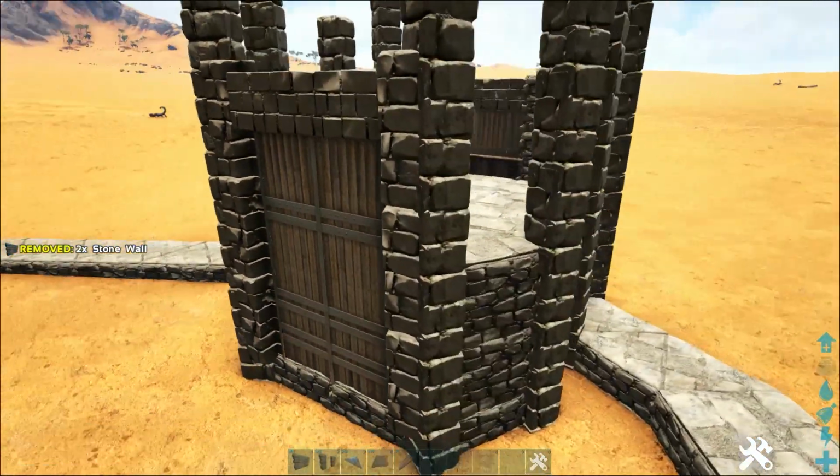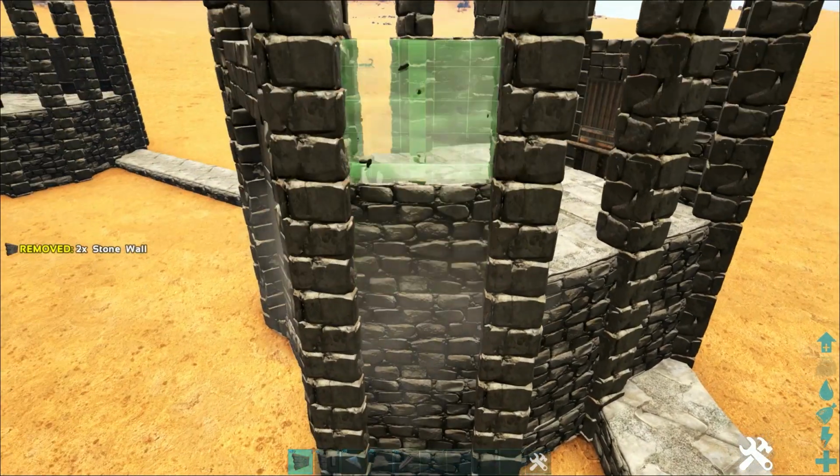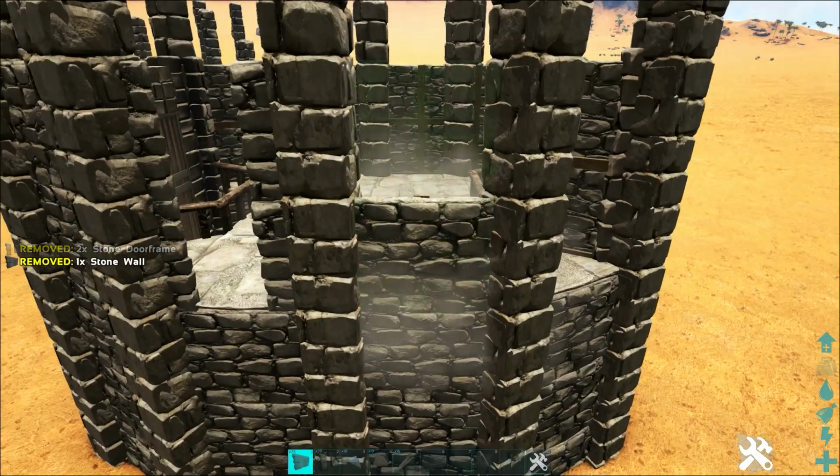Going around to the other side, we're gonna start off with 2 high stone walls here on the front. Then we'll place 2 high stone door frames. And then we'll just place 2 high stone walls on these last 2 spots.